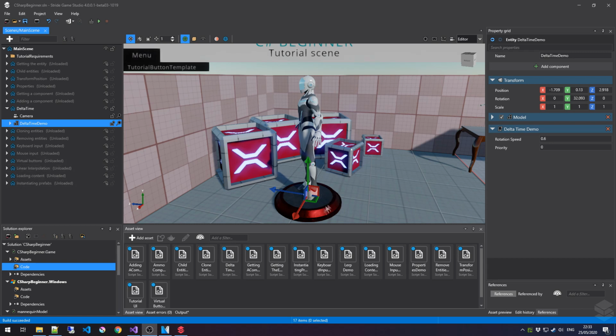For instance, let's say that for our demo here, we want to rotate this entity around with a certain speed. As you can see, I've already set up this delta time demo script, and it has this public float property with a value of 0.6. So every time our game would update, and let's say that we're running on a very old console and we would have 30 FPS, then 30 times per second, this value of 0.6 would be applied to the rotation of our entity. Now that may work for 30 FPS, but if we would be running our game on a high-end PC and we would have a very high FPS, then this value gets applied an awful lot more, and the rotation would be insanely fast for this model.